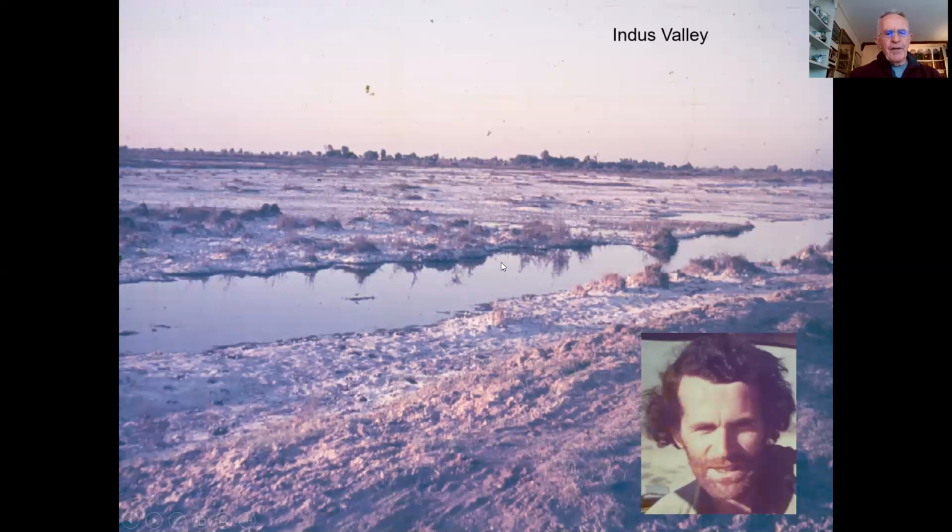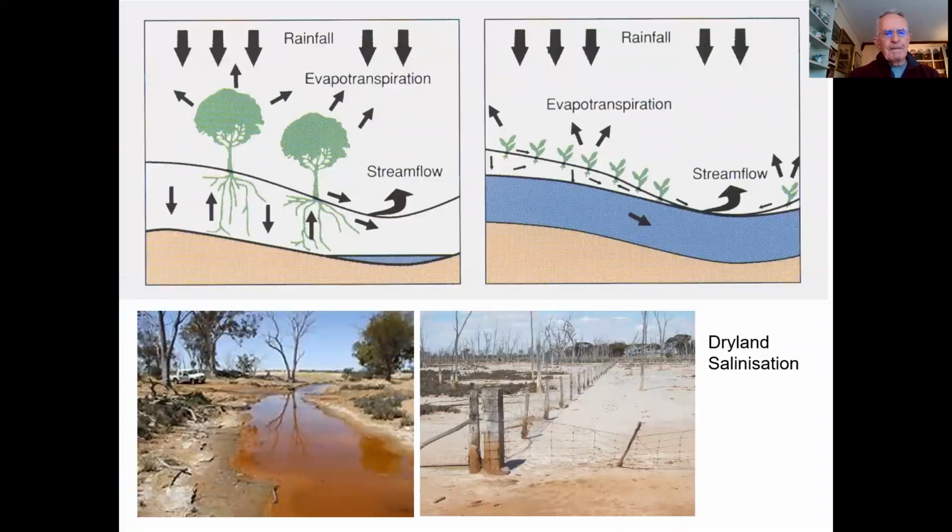This is very deleterious for public water supply, of course. It's very deleterious for drinking water for domestic stock. It's very deleterious for crop growth. It effectively stops it, and it's very deleterious for any buildings that may exist in the area. So we get salt accumulating as a result of irrigation.